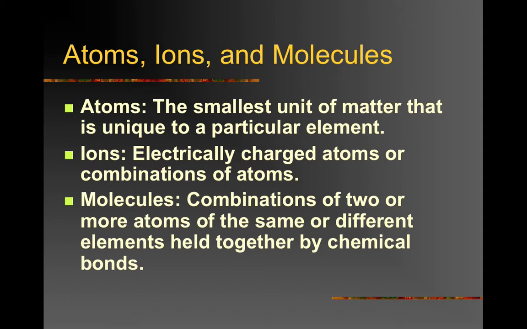Atoms, again, are basically the unique smallest thing that can't be broken down. It is particular with the elements. In fact, atoms and elements have the same characteristics. It's just how I view atoms. Atoms are like your counting units. If I were to open up a bag of M&Ms, we have brown M&Ms, we have blue M&Ms. If I were to count blue M&Ms and I have 20 M&Ms in there, I would say I have 20 atoms of blue M&Ms. Blue M&M is an element. The 20 is the counting unit.